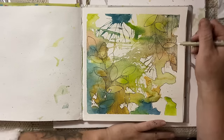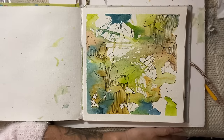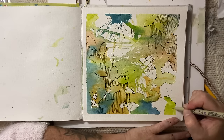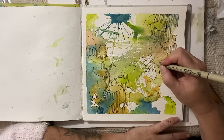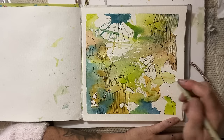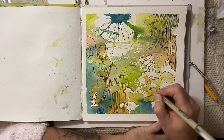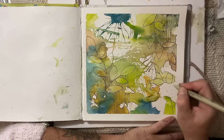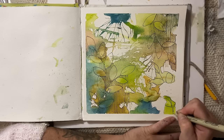Okay, so I've got some lines in here. So now maybe we'll do something. Maybe we'll do a line coming up here of these petals, but we're going to break them as if the white is on top of the background of these petals. I'll show you what I mean. So I'm going to break every time there's a white space. I'm going to break that petal. So it's a little bit more harder to register what we're looking at.